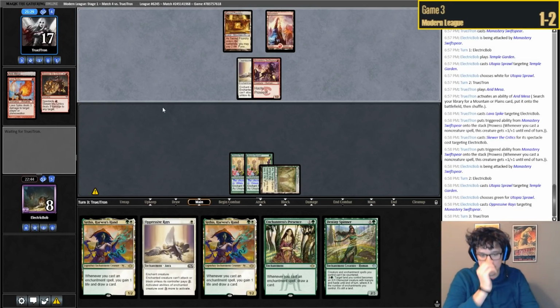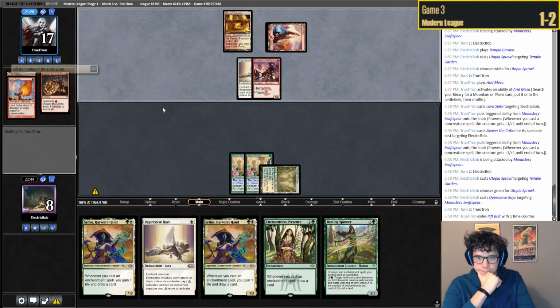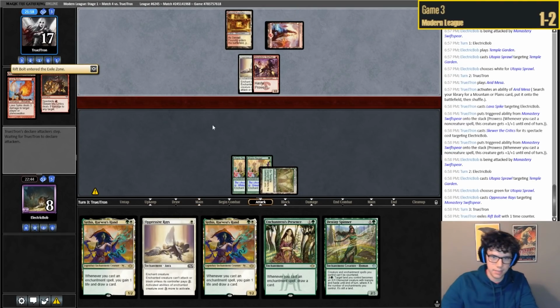We didn't find our land, which was kind of all we were looking for. But again, we kept a risky hand. It's okay that we got a little punished for it. Okay, Rift Bolt suspended. That's okay. That is A-okay with me.